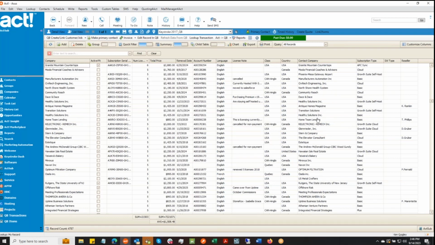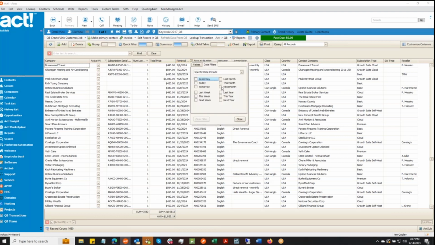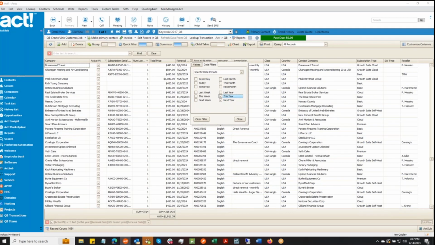So now let's take a look at these columns. I can say, I want to see only my active accounts. I can see the values for each one, and I can do a total, and I can do the average amounts. I can calculate how many accounts I've got. And then I could start doing some filtering. Well, we talked about the renewal date. So, show me the amount that's renewing, let's say next year, and it automatically filters it. Show me this year.